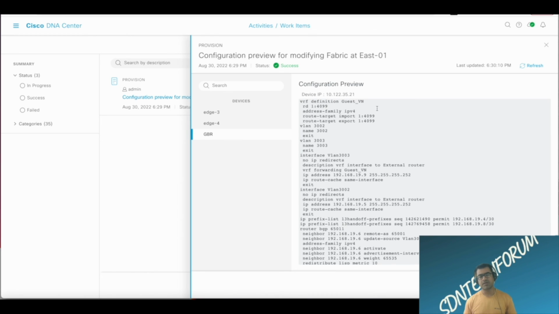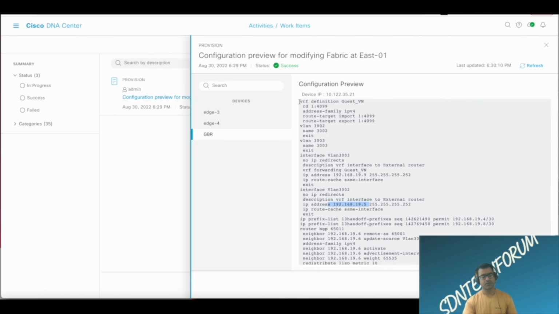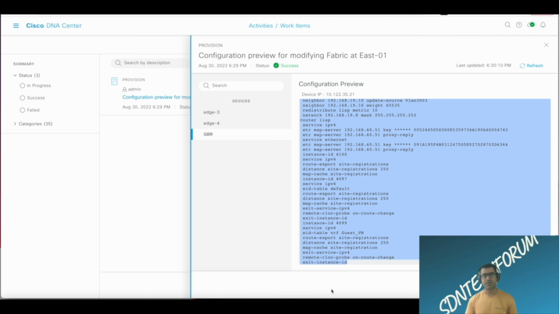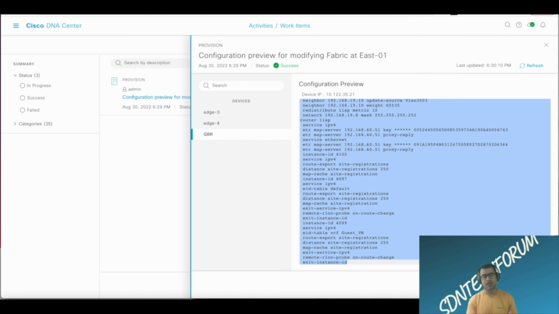And GBR is the one who is going to get additional configuration in terms of VLAN, in terms of VRF, in terms of interface VLAN, and BGP configuration. So here, border node is doing heavy lifting. Edge nodes are pretty straightforward or standard. I won't say simple unless you start feeling comfortable with Lisp, but it's standard.